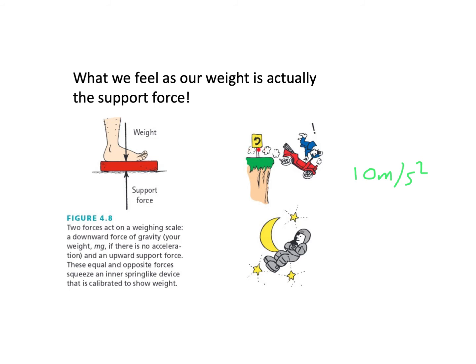If you're in the car on the cliff, gravity's pushing you into the car and it's pushing the car into the cliff. But once you leave the cliff, both of you are falling and you're falling at the same rate. So you'll float, if it's a convertible like this, you would float right out of the car as you were falling. And you've seen skydivers who jump out of planes and they're able to do somersaults and all kinds of things as they're falling because there's no support to stop them from doing that.